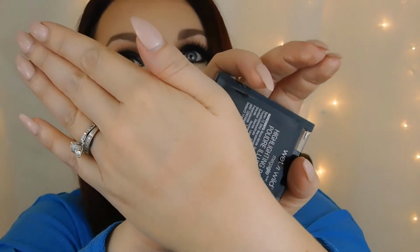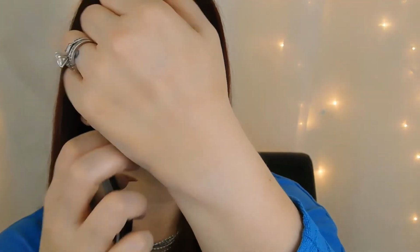It is just a gorgeous highlighter. And you can see it next to the, so this one's the Wet n Wild. Yeah, and this one is the Essence. You can see how it's not as natural, right? But I love this. I just ordered another color off of Ulta. If you want that boom highlight, but you want it to be pretty, you don't want it to be crazy, Wet n Wild is the highlight to go for.